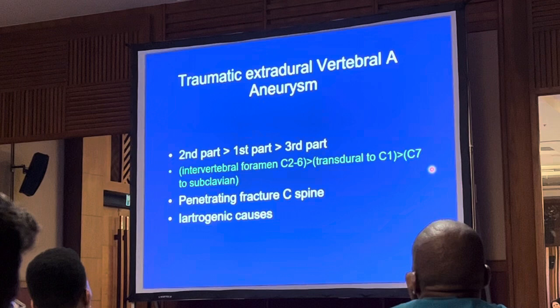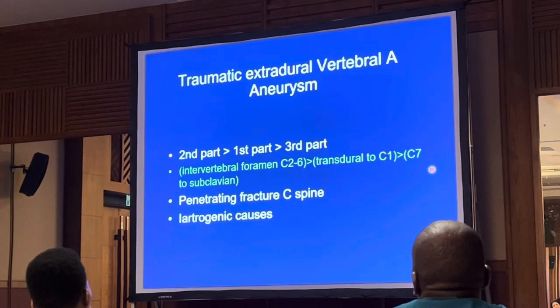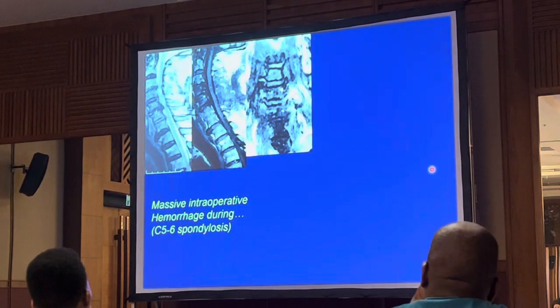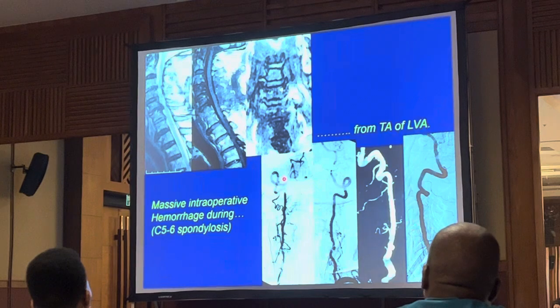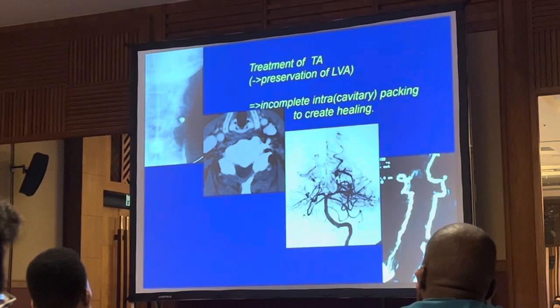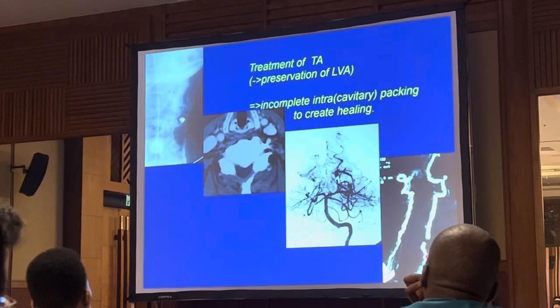Vertebral artery can have this traumatic aneurysm. We were seeing mostly in the iatrogenic operative side. This guy was having the spondylosis, and the treatment of fusion, etc. was done, and there was bleeding immediately after operation that they cannot stop. And you were seeing that at the site of operation, you see this traumatic aneurysm. It was challenging to just put nicely the coil. We're having a chance to follow up and just helping the healing system. It worked in this case.